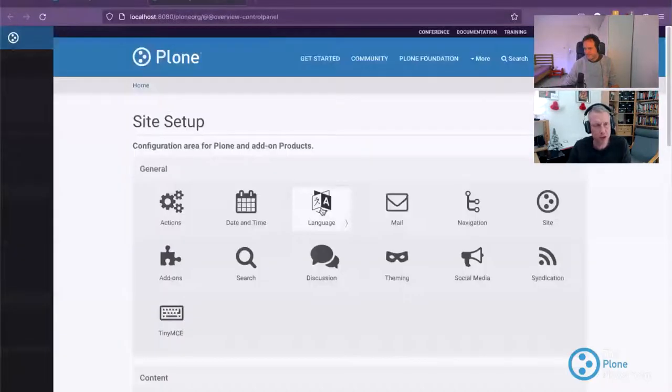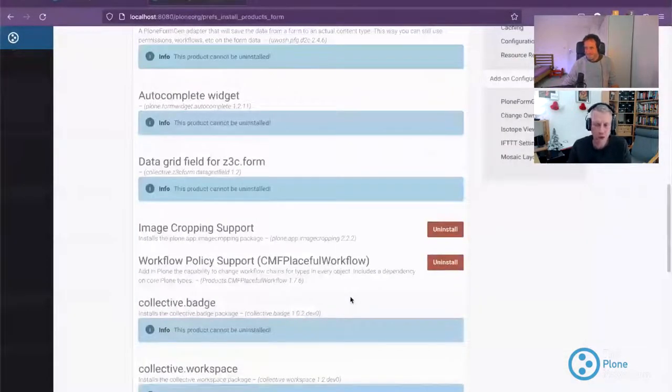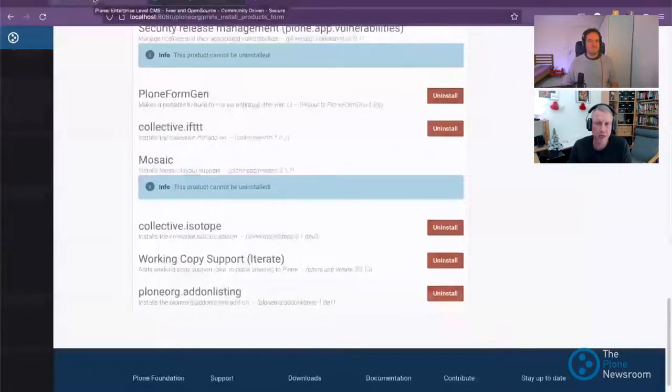So what Philip just showed, going to add export content, you can do that in any source Plone site. The whole purpose of the add-on is that you can add it to the source site by making the code available, but it doesn't change or register or modify anything in your content database, because you want to keep your old source website as stable as possible.